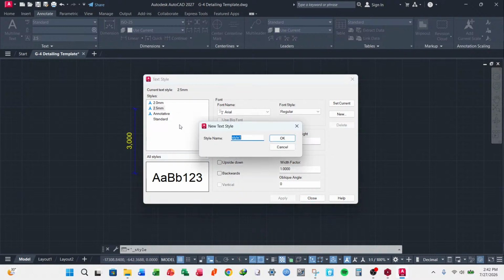Then create another one, 3.0 millimeter. Just put here 3, apply. Another one, 3.5 millimeter, apply. New. I shall call this 4.0 mm. Let's create all the way up to 6.